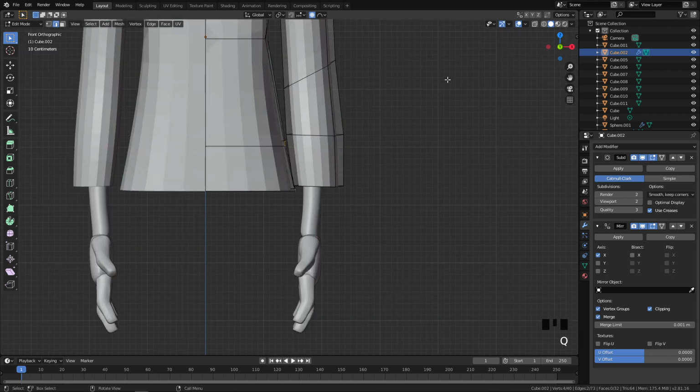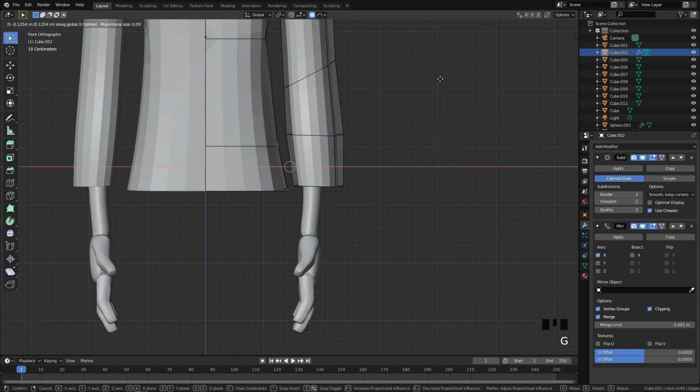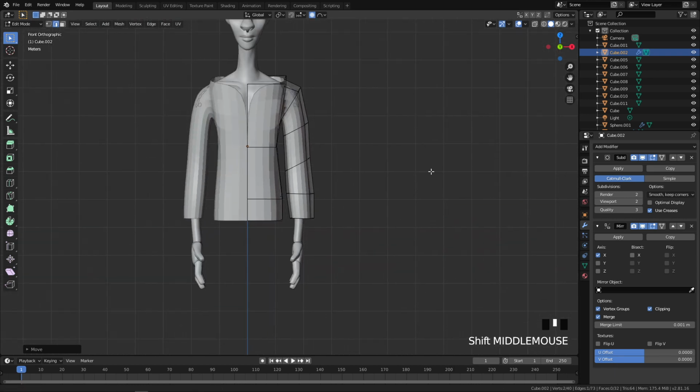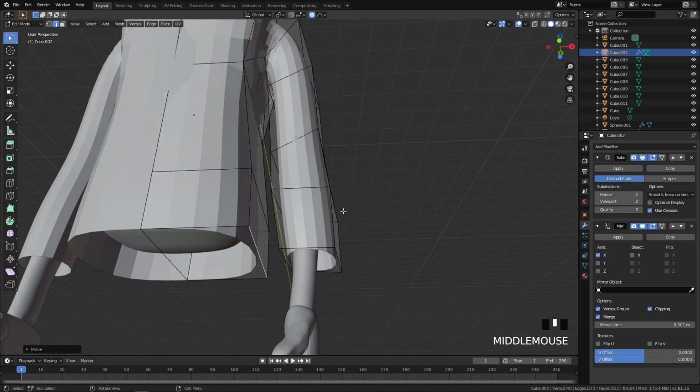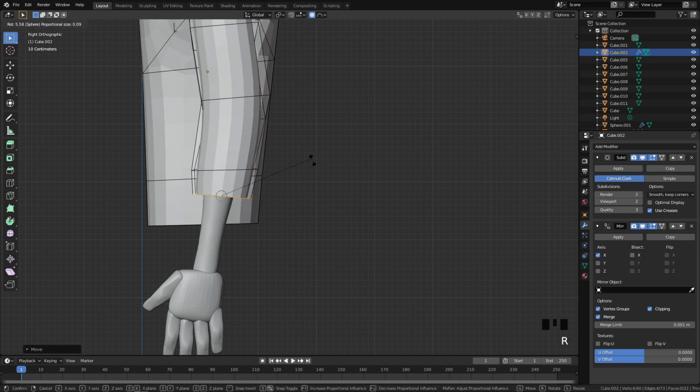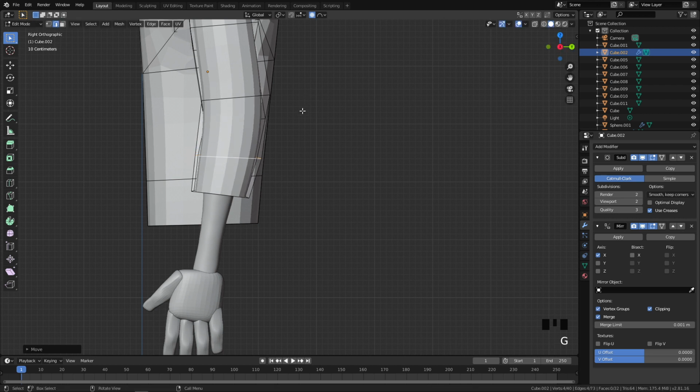To the center. So let's click Ctrl X, like this part. Ctrl X, sorry. And as you can see, this part is going a bit, it goes till here, I think, around here.